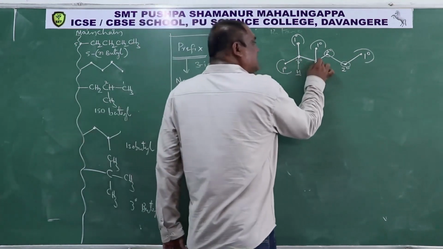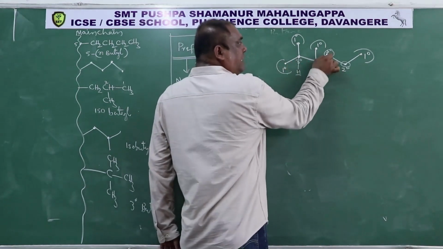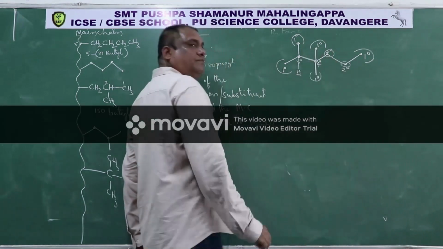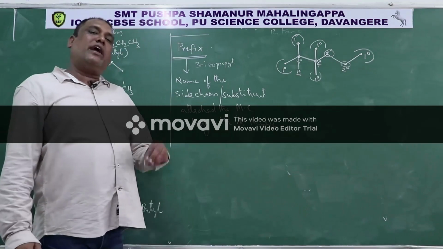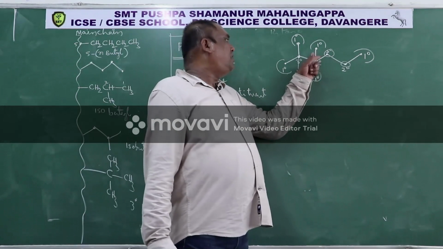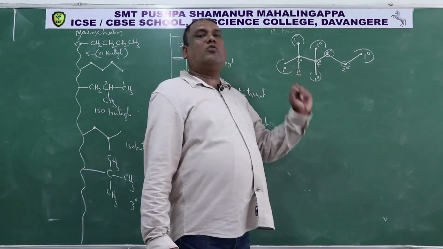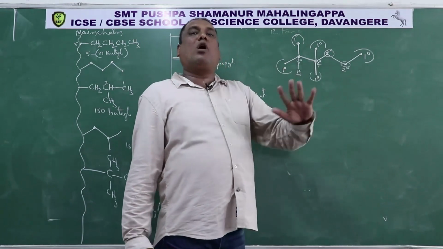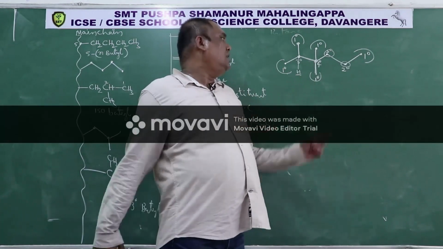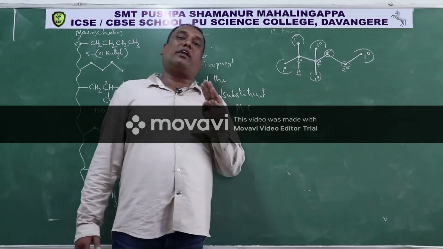Now, if you take this carbon, it is attached to 1, 2, 3, 4 other carbons. Therefore, it is called quaternary carbon. To the quaternary carbon, how many hydrogens will be attached? No hydrogen is attached, because this carbon is already forming 4 bonds with 4 carbons. Therefore, on this carbon there are no hydrogens, so there will be no quaternary hydrogens. We only have primary hydrogens, secondary hydrogens, and tertiary hydrogens. Now what is quaternary carbon? A carbon atom attached to 4 other carbon atoms is called quaternary carbon.